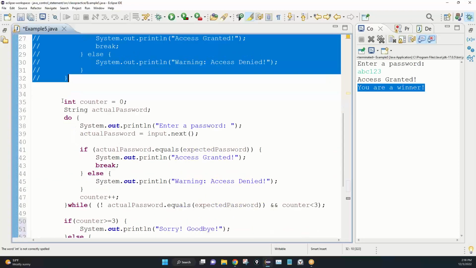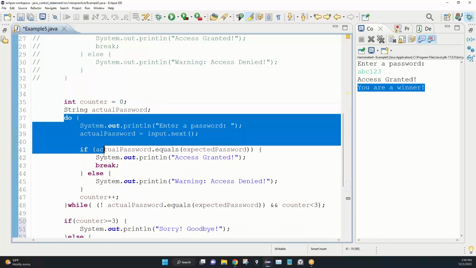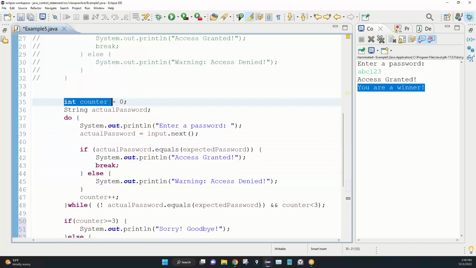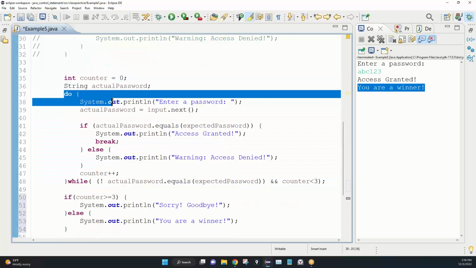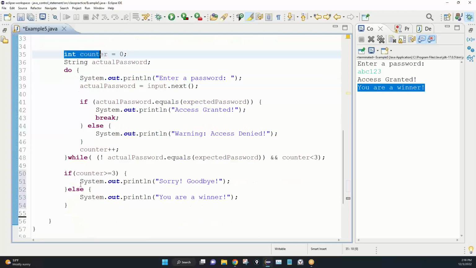But because you did not declare this counter inside the do while loop, you did it outside. That means everybody recognizes it, even inside and outside. So when you're using this counter right here, this whole thing understands what that counter is.